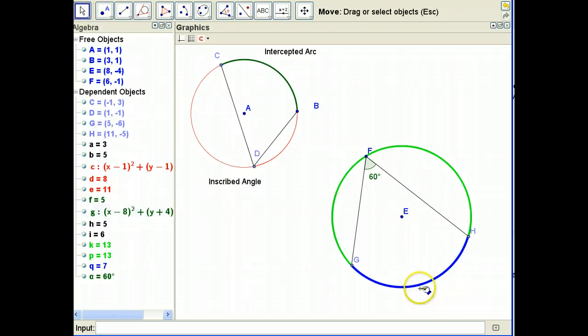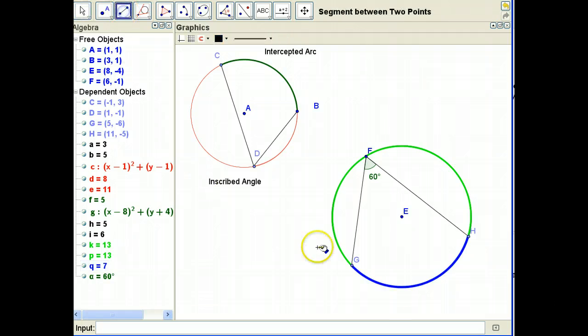So let's actually measure that arc. When we created the arc, I believe GeoGebra already highlights it for us as 7, but we don't want the measurement, the length. That's the arc length. That's how long it is. We're looking for the opening itself, the measure. So to figure out the measure, we are going to connect it to the central angle because the 7 represents the arc length. We're looking for the arc measure. So we need to do a little bit more work before we actually figure out the arc measure, and that is to create the central angle.